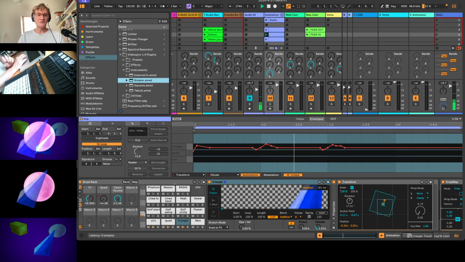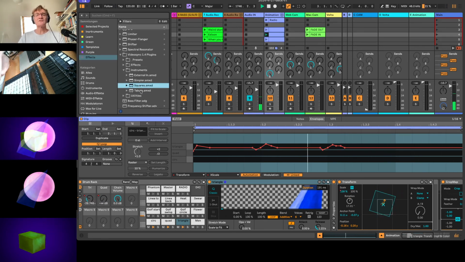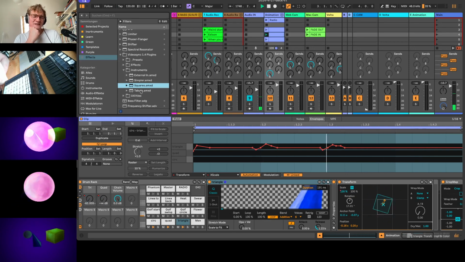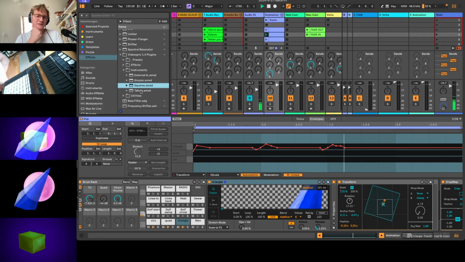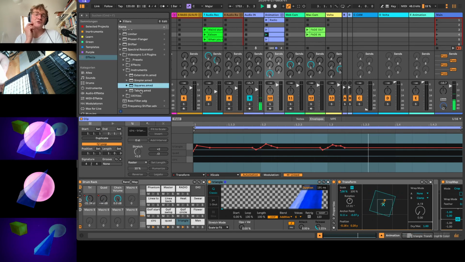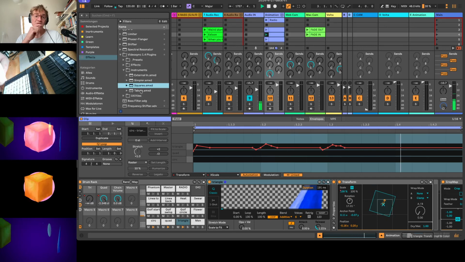This is nice. And here are two extra instruments, and actually I must say these two plugins or instruments were the reason why I decided to go for Videosync. Besides that, it's really cleanly implemented into Ableton, which I really love.